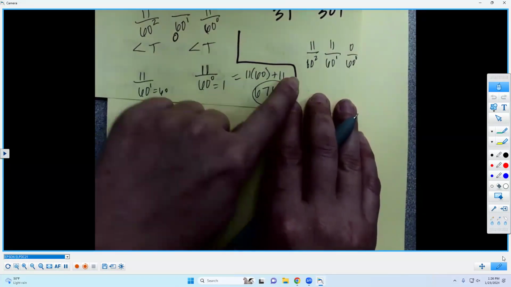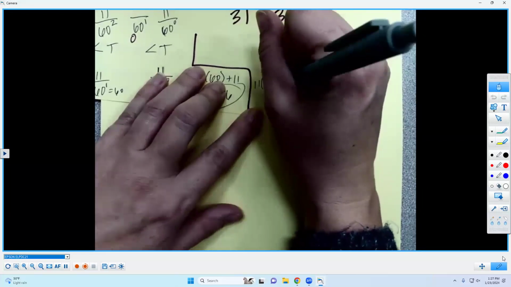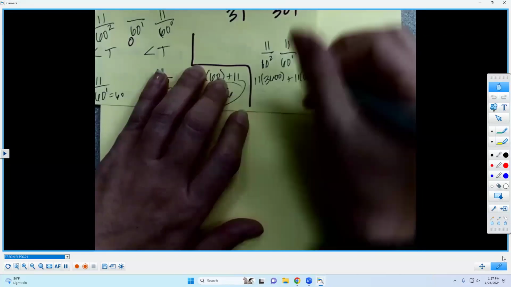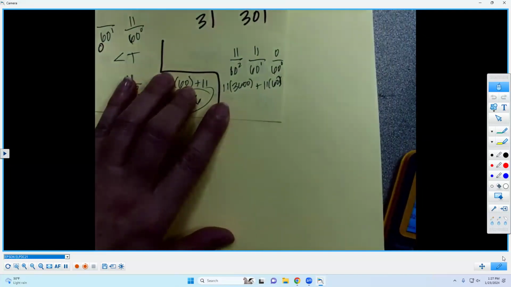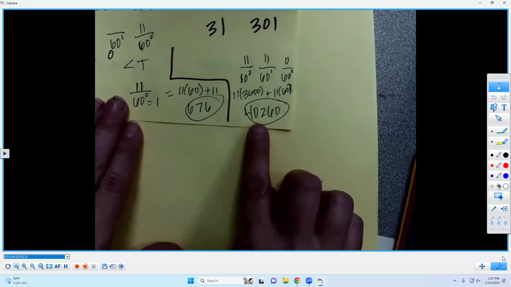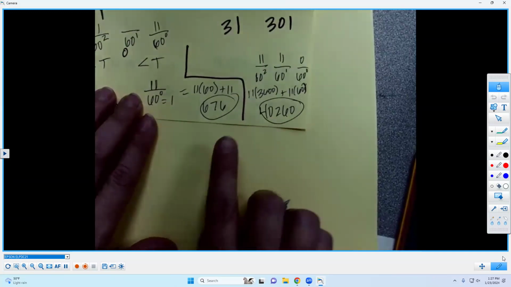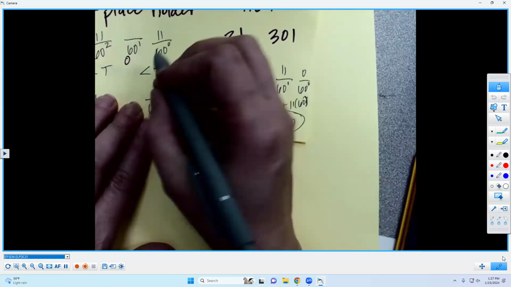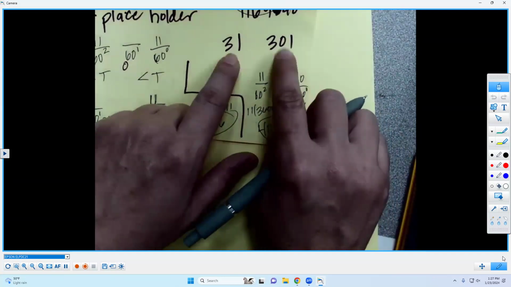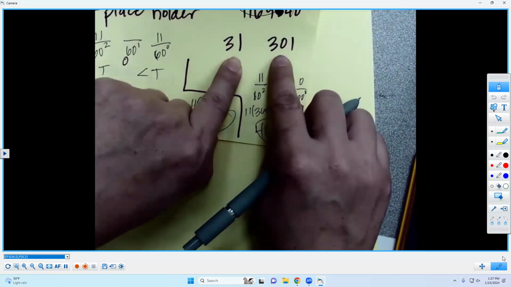If I just had it in those two place values, I have 3 versions of this number, right? This number would be 11 times 3600 plus 11 times 60, which is supposed to be in parentheses, which would be 11 times 3600 plus 660, 40,260. And some numbers in context just don't make sense. They're trying to tell someone 676 sheets, versus 40,000 sheets. Sure. So yeah, the difference in their numbers, because their place values are so huge versus our place values, the difference between 31 and 301, I'm trying to come up with an idea where both of those would make sense.